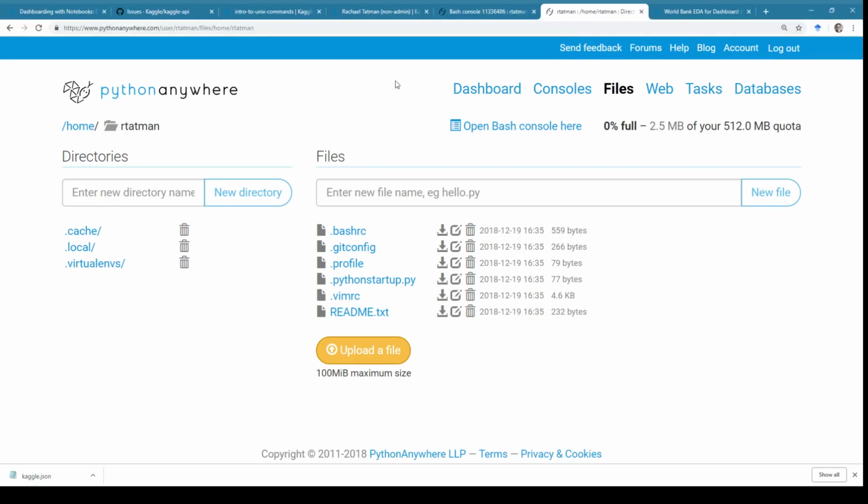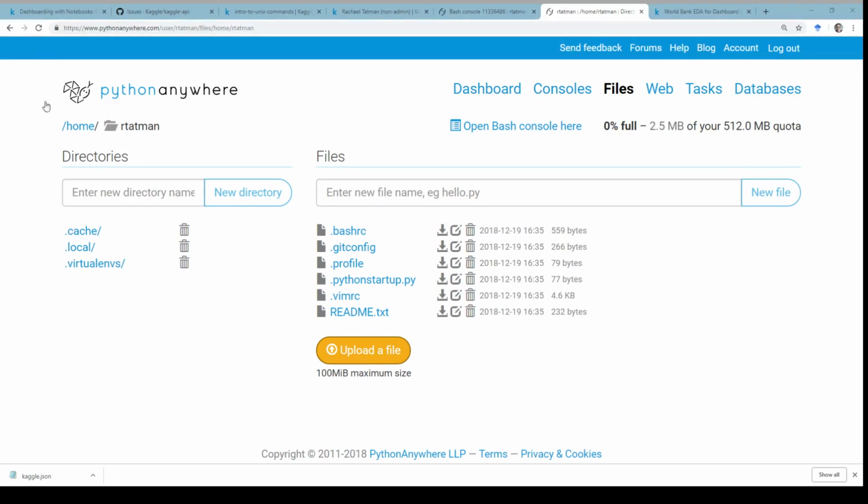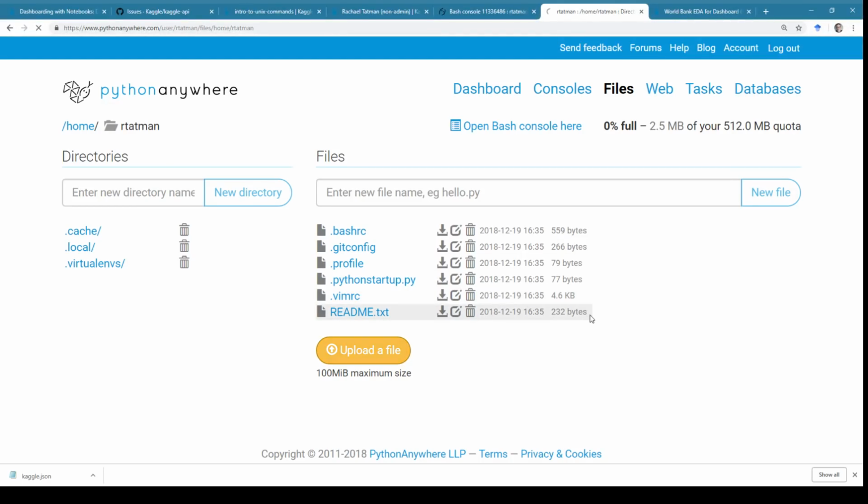Okay, so here I'm going to upload a file, and I'm actually going to upload a fake file. So I'm uploading a file that has kaggle.json, but it's not my actual credentials. And the reason is that we actually need to edit this file. And I don't want to show you real credentials live because that would be a security vulnerability. And remember, credentials are secrets.